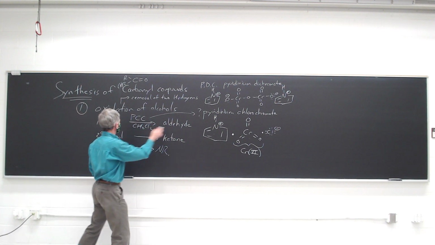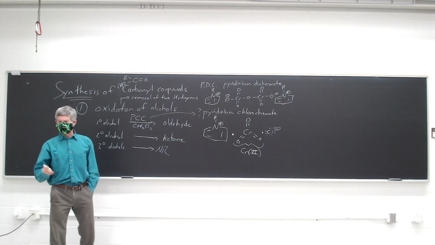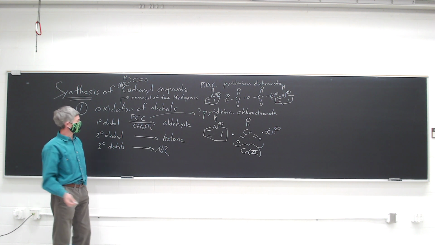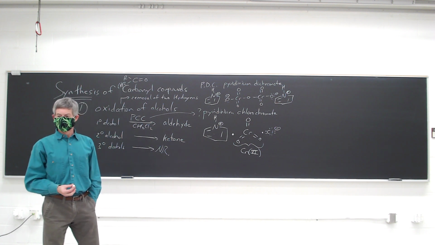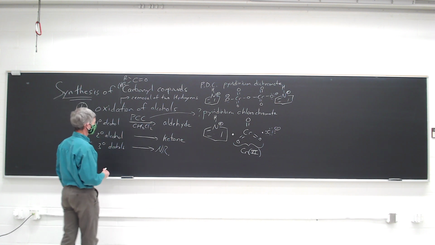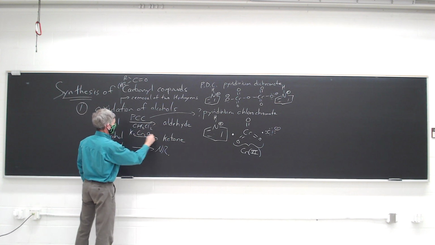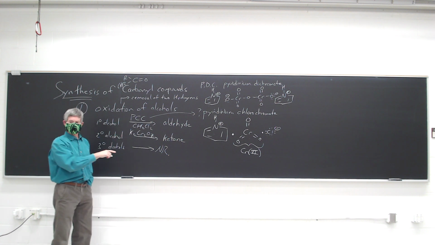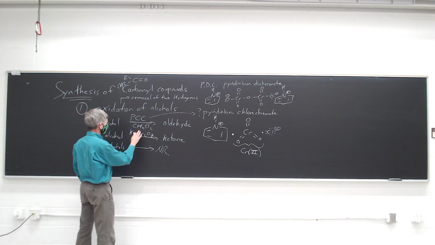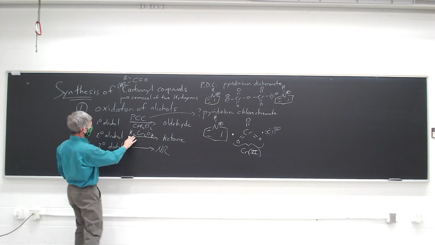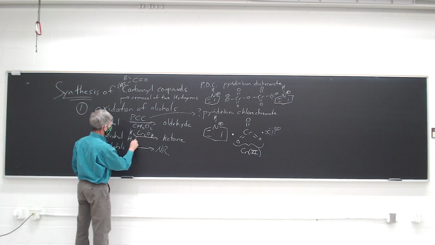So either of those two reagents will also convert secondary alcohols to ketones. But there's another reagent that's cheaper and less toxic and easier to dispose of that will convert secondary alcohols to ketones that doesn't work for primary alcohols. What's that one? Potassium dichromate. So the same dichromate, but with potassium, and what solvent? Same solvent as the last one? Nope. Oh no, it's H2SO4 in water. So this is an aqueous system.